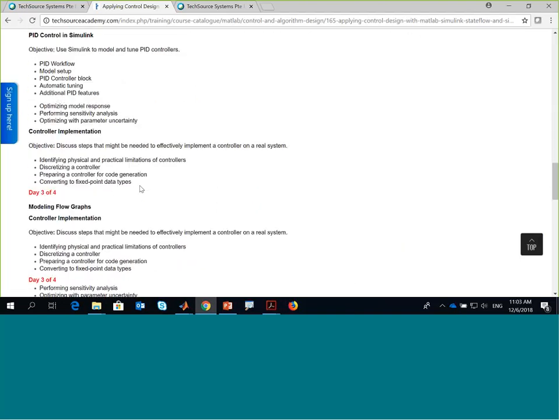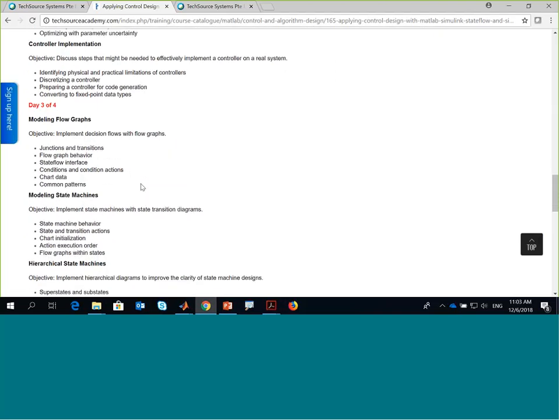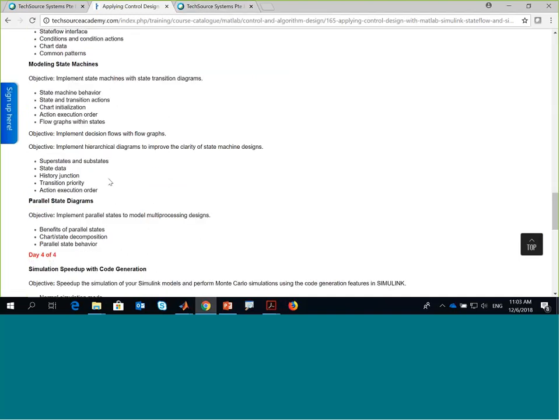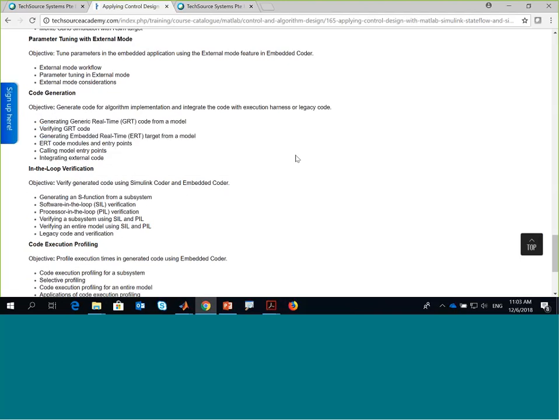If you are doing a hardware-in-the-loop system, on a generic computer, you can generate generic C code for that, or you can also generate embedded code for more specific processors like ARM processors or ARM MCUs, etc.